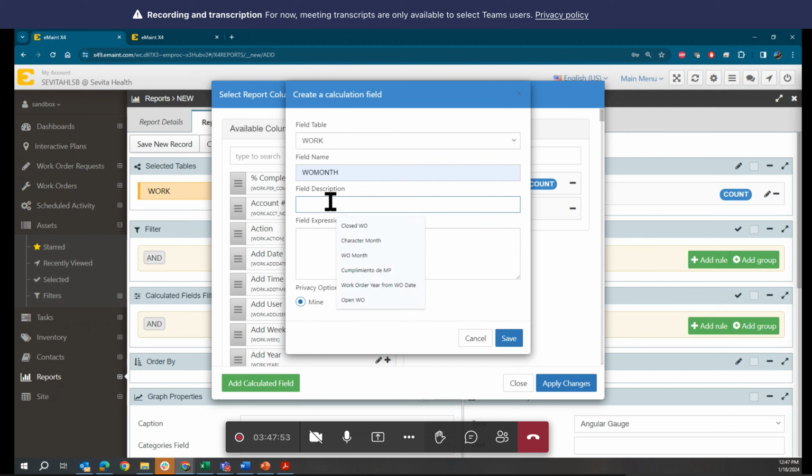Okay, so this is the work order month, and the expression in this case should be month(work.date_work_order).